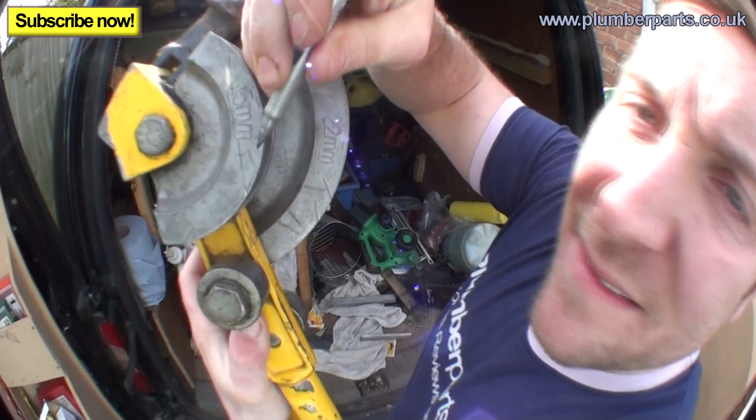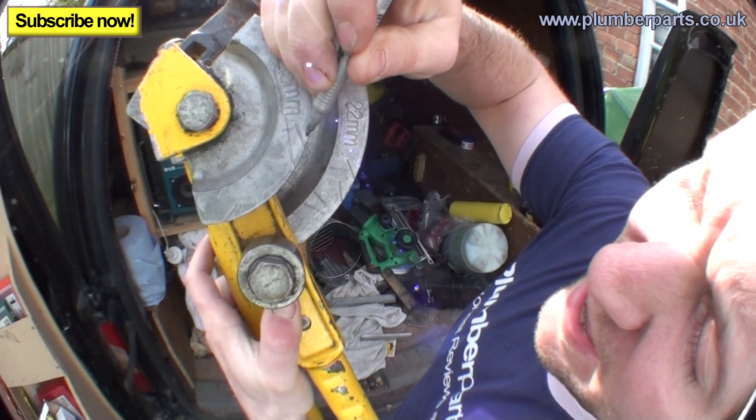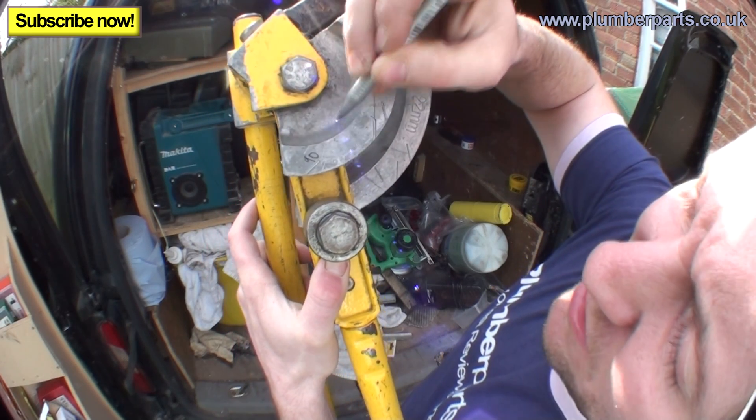For ease of this video I'm going to do it in 15mm, because to do a 22mm bend you've got to be a little bit stronger, and I don't have the guns today. The bend we're going to do is a 90 degree bend. Look on here — that is your 30 degree bend, that's your 45, and here is your 90.